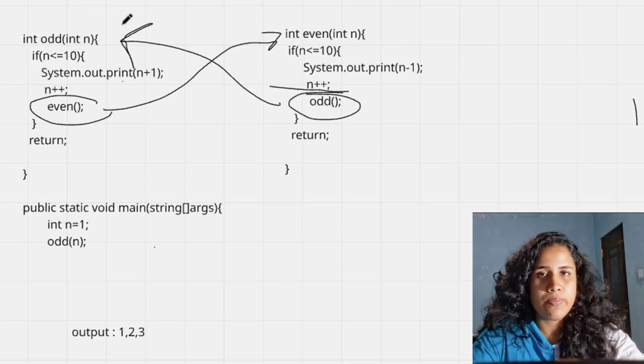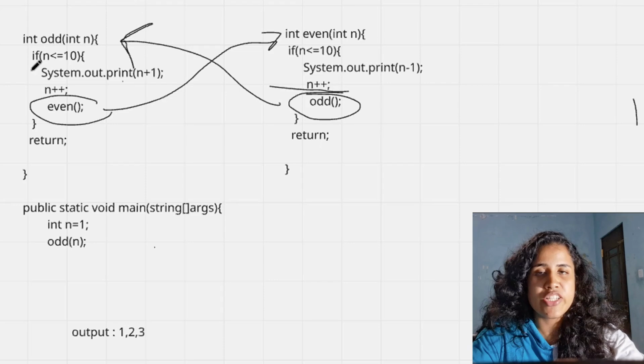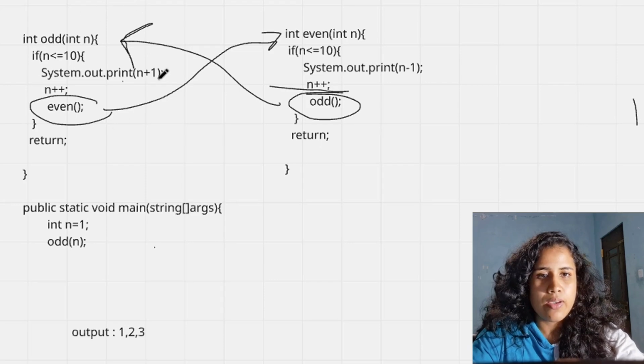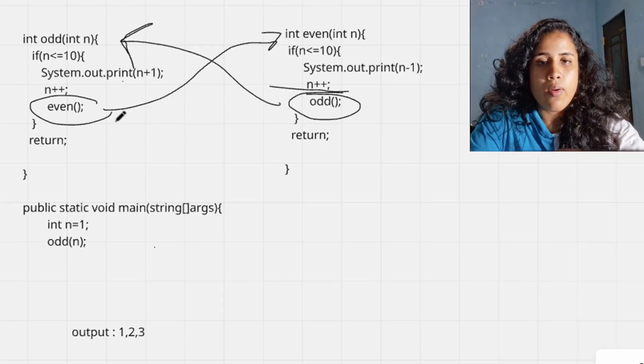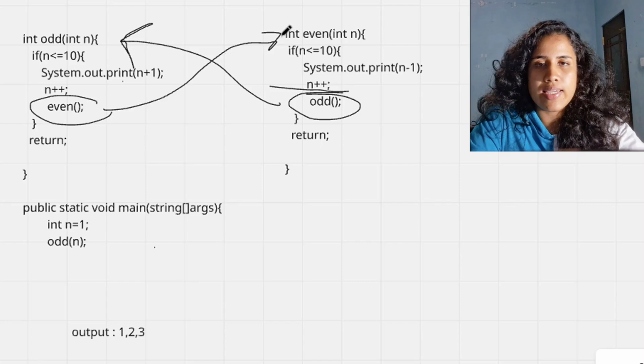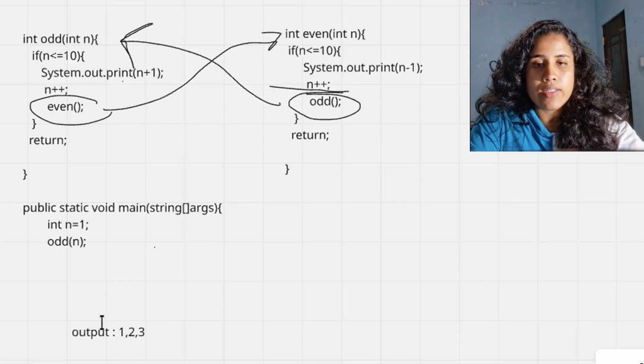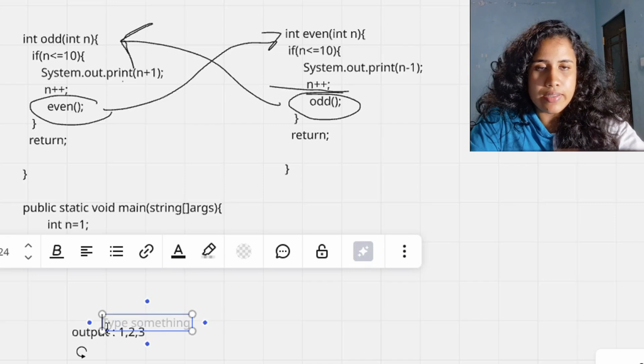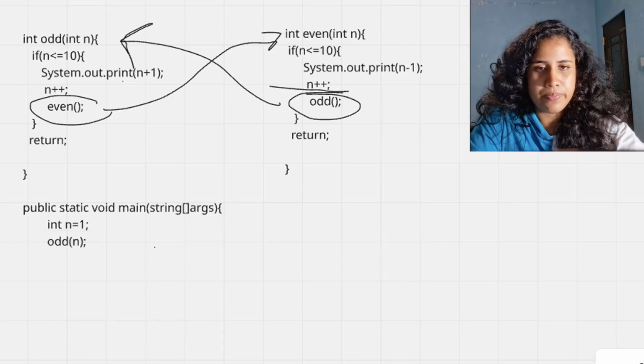Likewise, each function is repeatedly executed until a base condition is satisfied indirectly. In direct recursion, the recursive call is always in its own body, but in indirect recursion it's always in the other function's body.